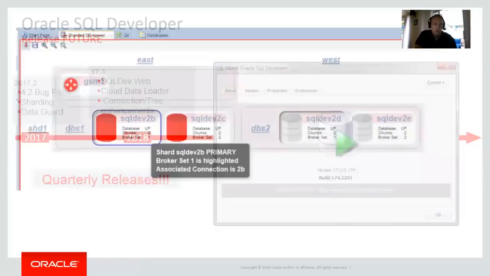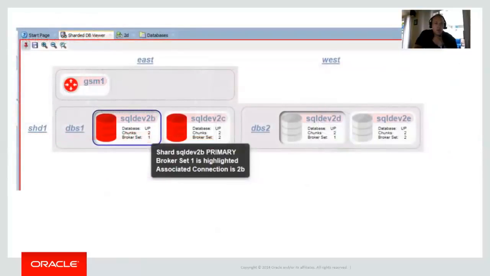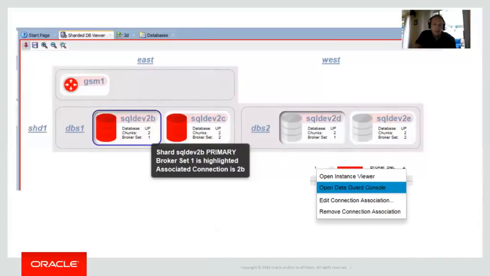All right. So just an example of some incremental feature updates we included in 17.2. There's a database 12c feature called sharding. We introduced a viewer for those customers so they can see how their shard systems are set up. They can see their regions and see how active those are. And we also delivered quite a few reports on that, and it also recognizes Data Guard environments.